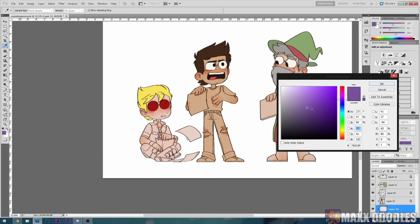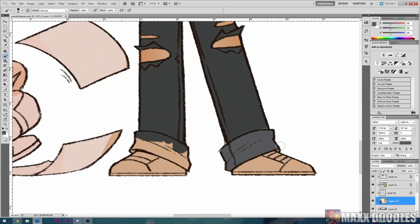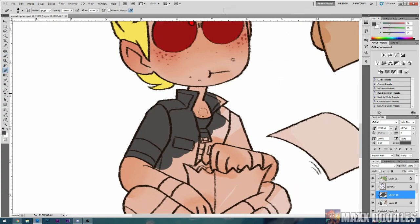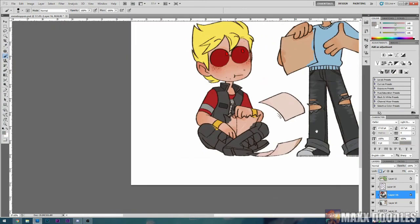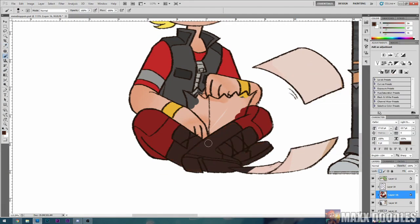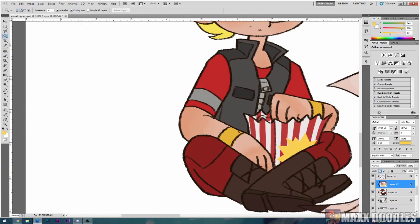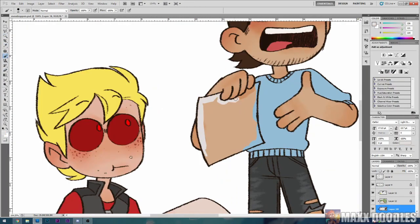It makes them feel a bit warmer, so that's what that is. As for the rest of the flat colors, it's basically self-explanatory — I'm just basing them off of their skins. I don't really color pick anything, I just kind of choose colors as I go. I find that when I do that the colors that I pick work together better than if I was to go to an external source and pick colors.